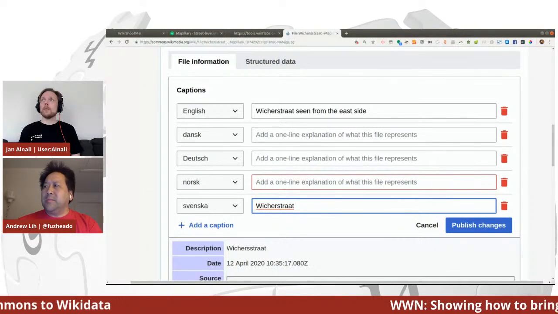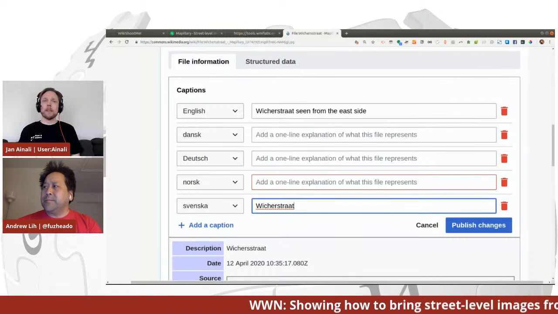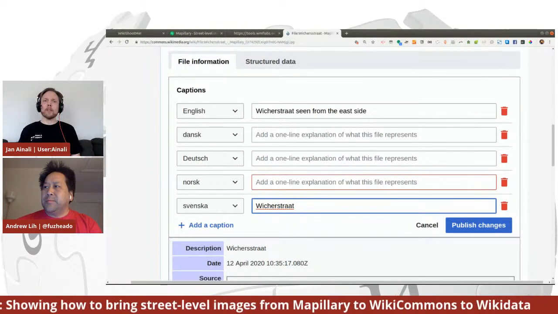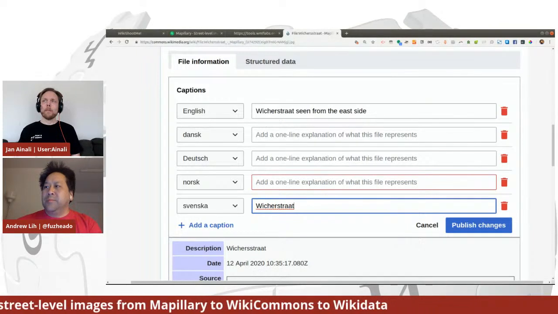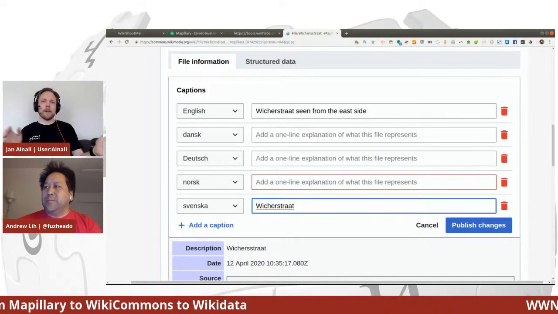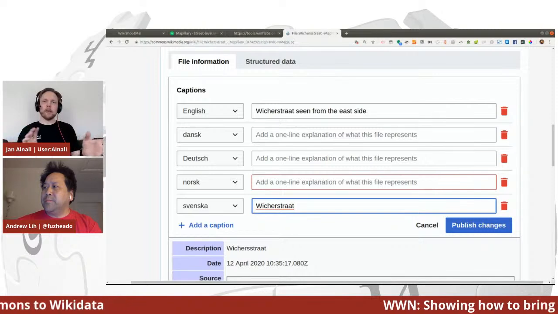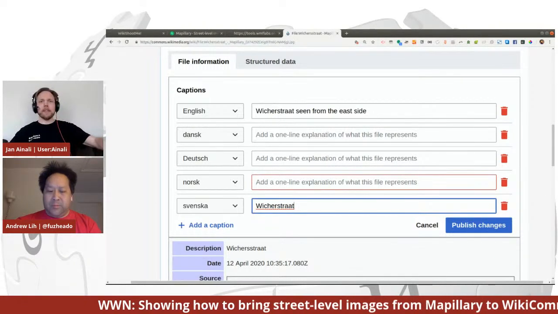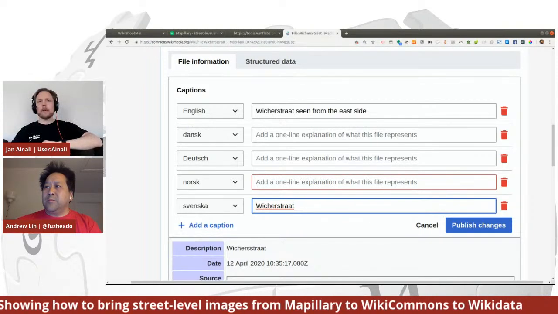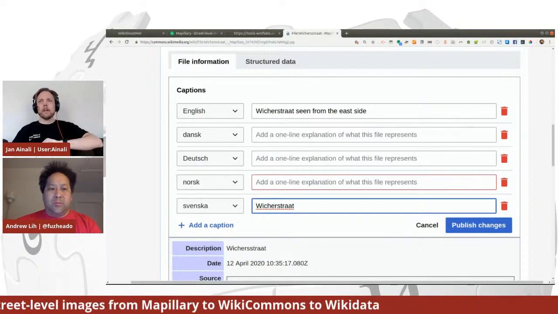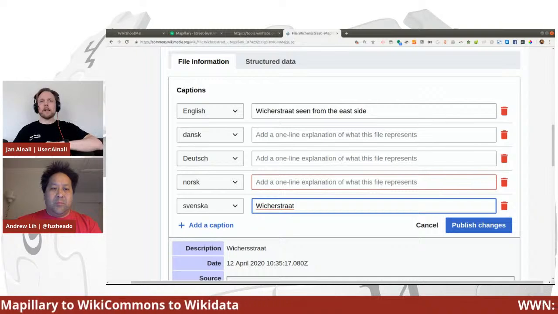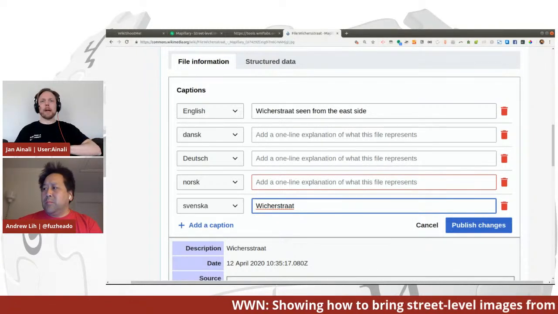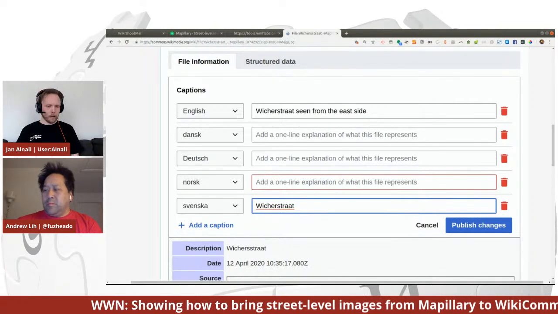So I guess the tricky part there is to know what it is actually connected to, because you could have roads that are close to each other. And the tracks in Mapillary, I don't think they are tagged as connected to an OpenStreetMap item or something like that. They might be, I don't know.